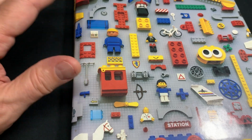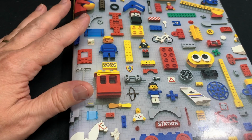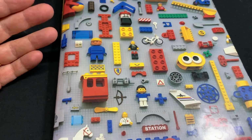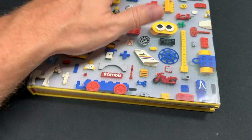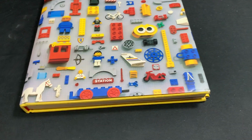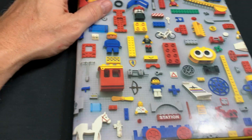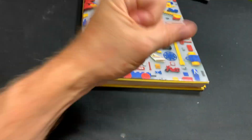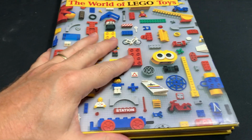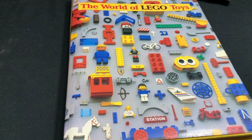I really, really love, and I can't say this enough, I've always loved Lego, the brick, as well as what I conceive of as the mentality of the company, how it presents itself. Now, have they made missteps? Absolutely. There's not a company on the planet that doesn't make missteps. And have I been shaking my fist in the general direction of the Lego company? Yes, I have. But in the end, I care less about that.